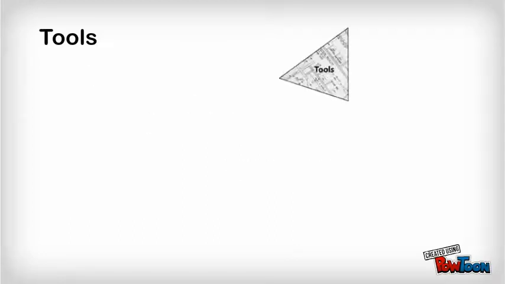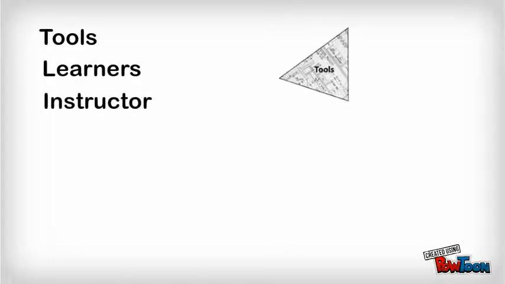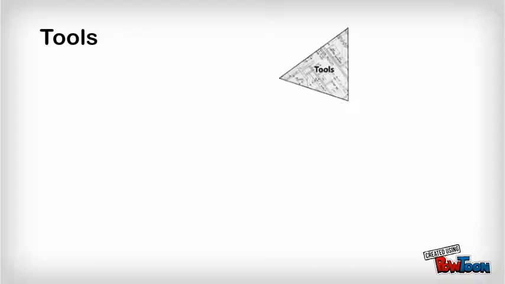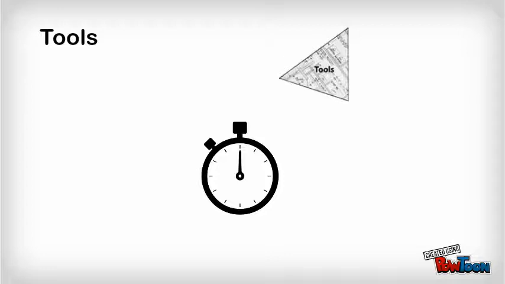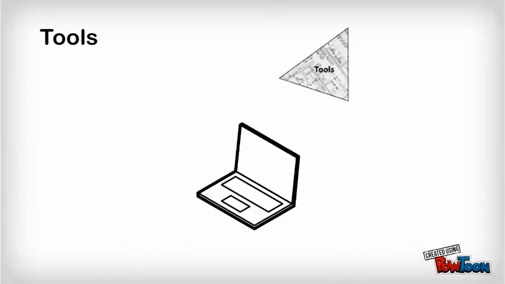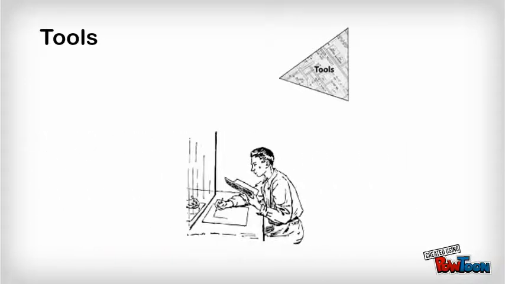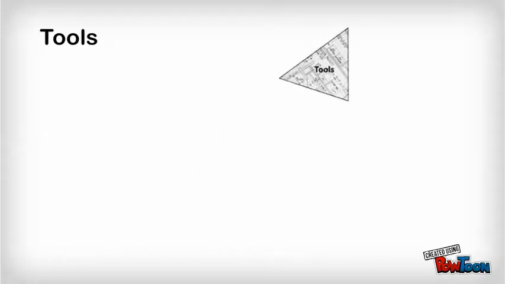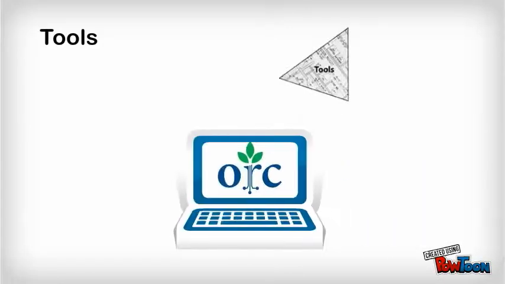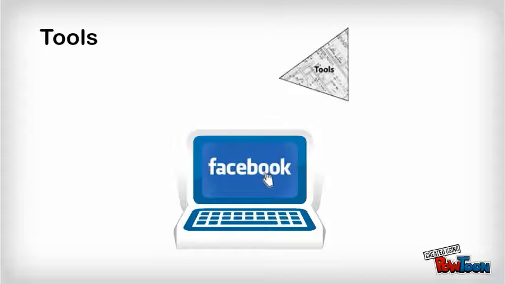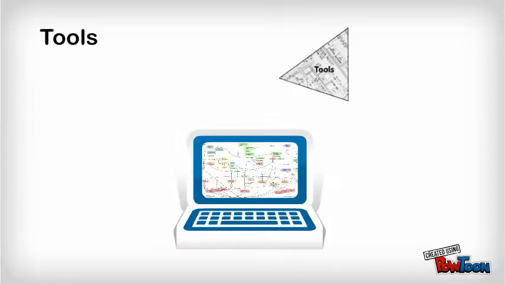Tools. Instruction is shaped by the interaction of tools, learners, and the instructor. Tools include any device that mediates or shapes the instructional interaction, such as synchronous and asynchronous technology, books, online resources, group size, online learning theories, and self-concepts. Tools constantly change, and in the process they change how we teach and learn. For example, new internet technologies, social networking sites, wikis, and virtual environments extend learning environments beyond our time and space boundaries.